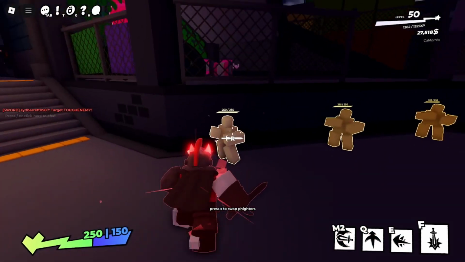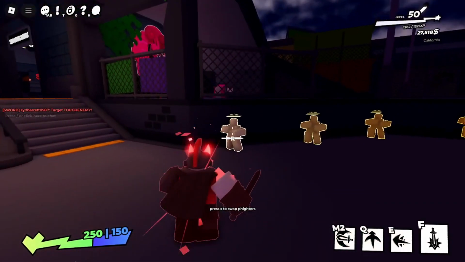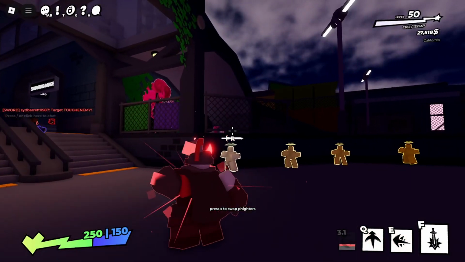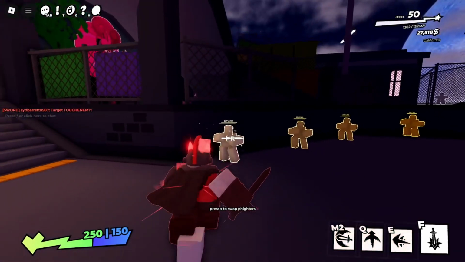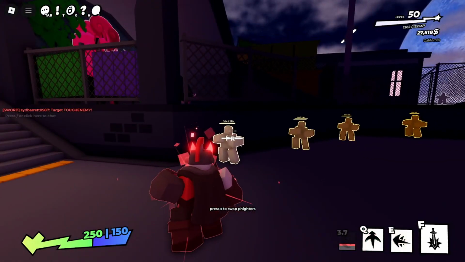So if you accidentally press R and you meant to use your base M2 ability, then you can just switch back out of it. And also, if you press R, it resets your cooldowns. But if you try to go back, unless the cooldown would have already been up, then it doesn't reset them.